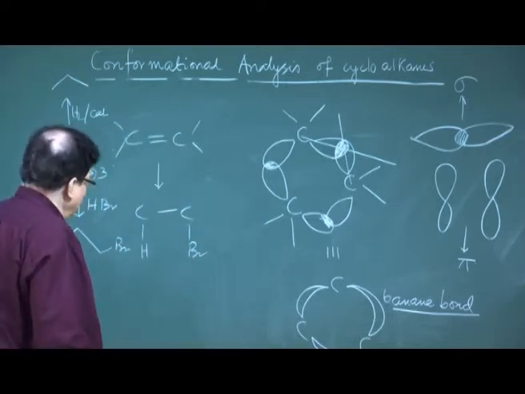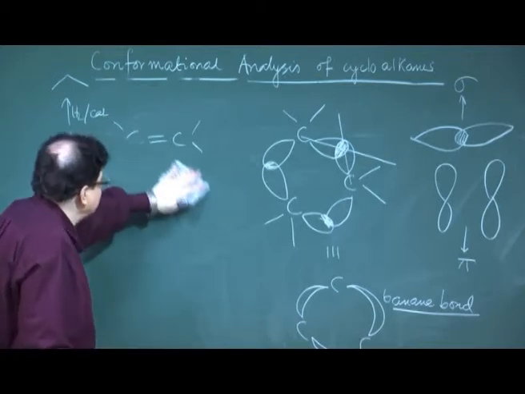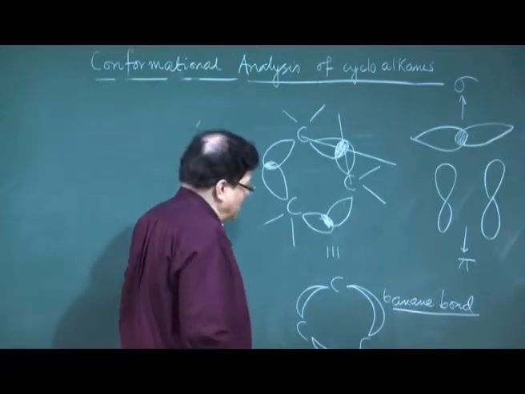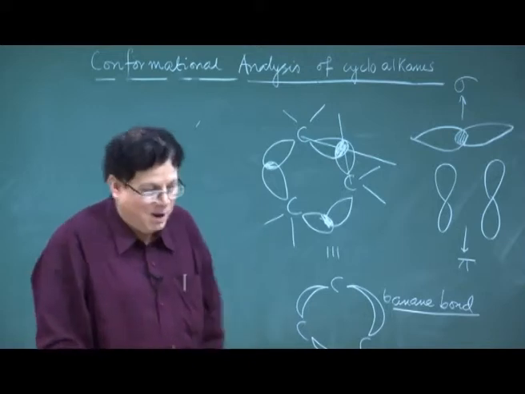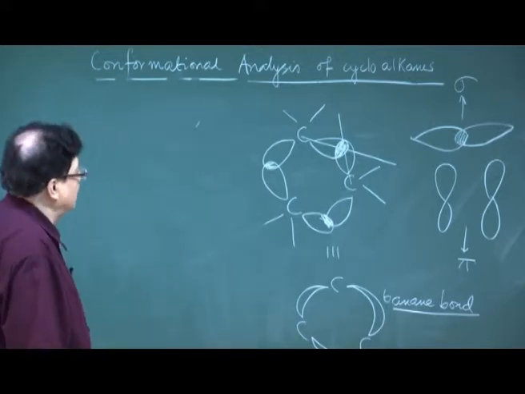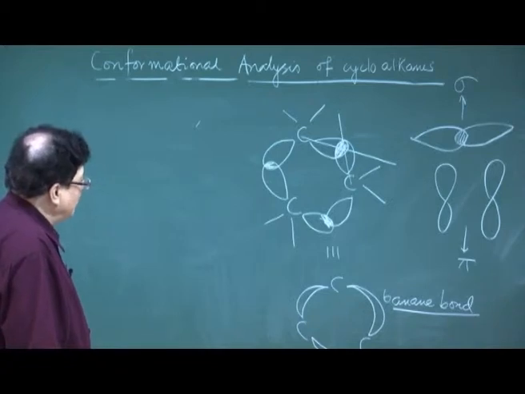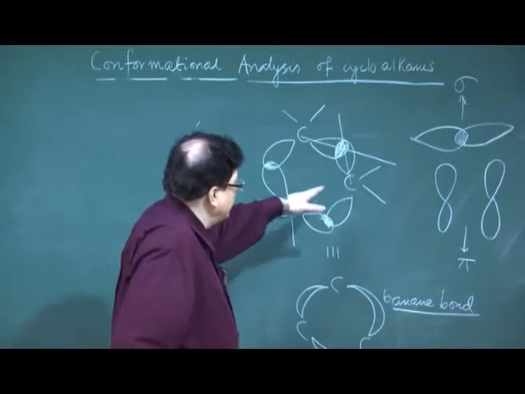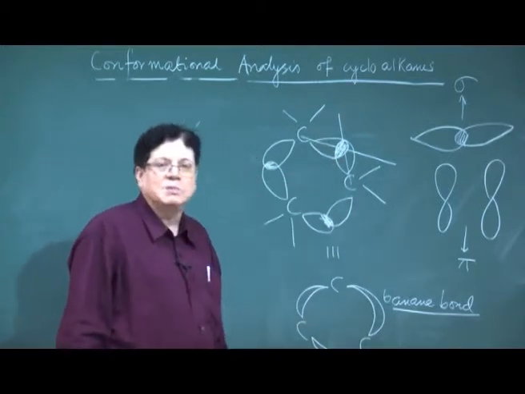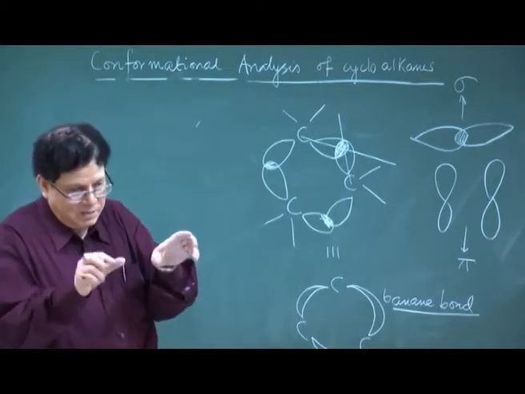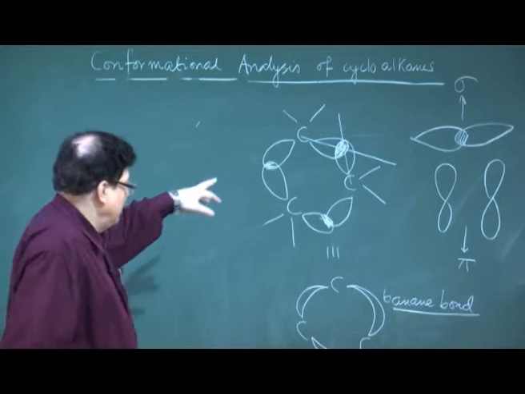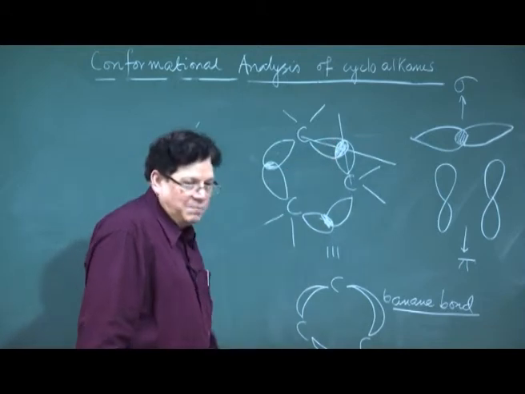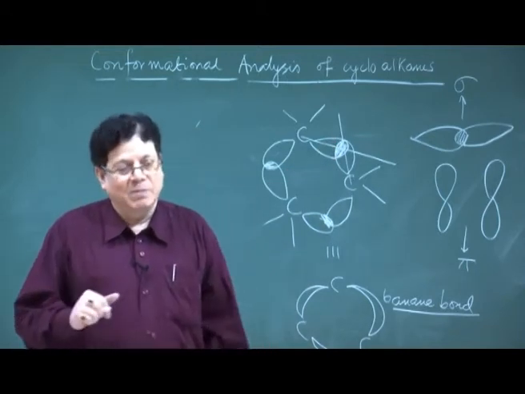Now, that is how it is described, this banana bond. Now, there is another concept that came up a little later, once the banana bond theory was put forward. Then people started looking at this molecule again, and people calculated what will be the strength of these bonds if they are perfect banana bonds, and if the carbon is sp3 hybridized, what will be the extent of overlap. You can calculate that. So, this bond strength can be calculated.